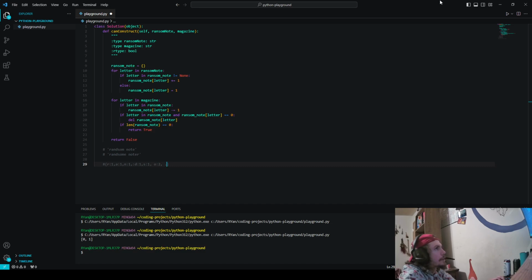Blah, blah, blah, you get the idea. And then we're going to iterate through magazine. And if this letter matches up with a value here, we're going to remove 1 from that. And then if it equals 0, we're just going to get rid of it altogether.